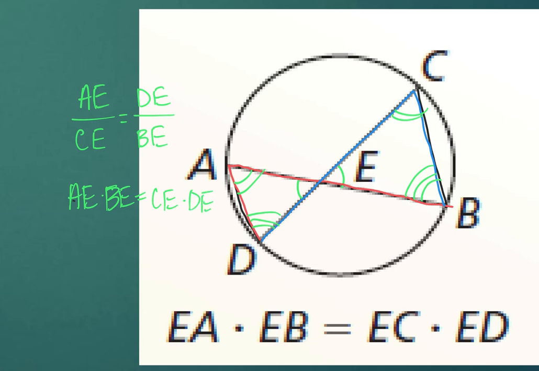Okay, now you guys just need to have this theorem memorized, but I do like to show you where these things are coming from. And it stems from the fact that these are two similar triangles, based on all their angles being congruent. So we can set up a proportion and we can cross multiply, and that's where our formula comes from. Yes, Savannah.